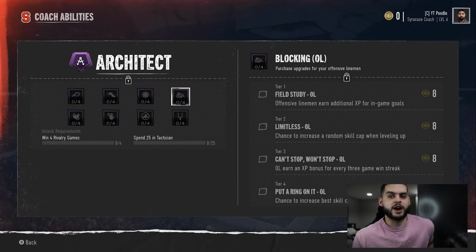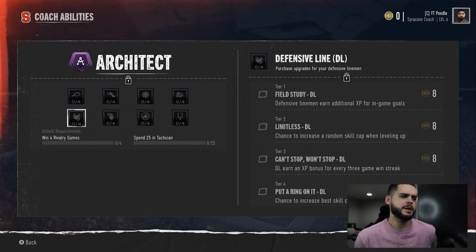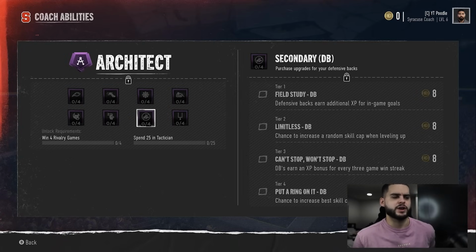O-line is a position where you're not going to be getting stats with them per se, and maybe you're not getting as much as you want. So maybe what you do is you don't pay for the Architect for O-line. And maybe you feel the same way about linebackers and DBs. Like, you don't get a lot of stats. Maybe you don't pay for Architect here, or here, or here.